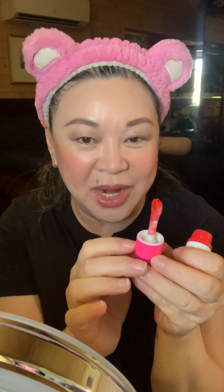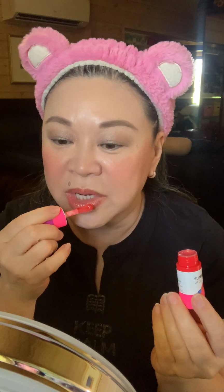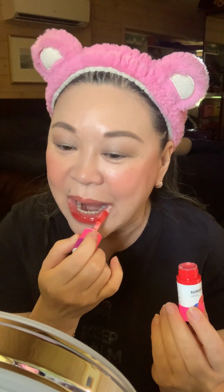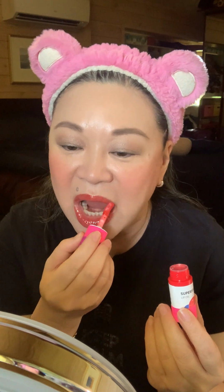The cap is actually white. I've put a little bit of colored gaffer tape on it, and also here, because I use it in the bathroom, and my hands get slippy from all the creams and everything, so that just makes it easier to grip and hold and open. And I'm just gonna reapply a little bit. So it's like a thick oil, thick gloss, but yes, very, very nice. I like it very, very much.